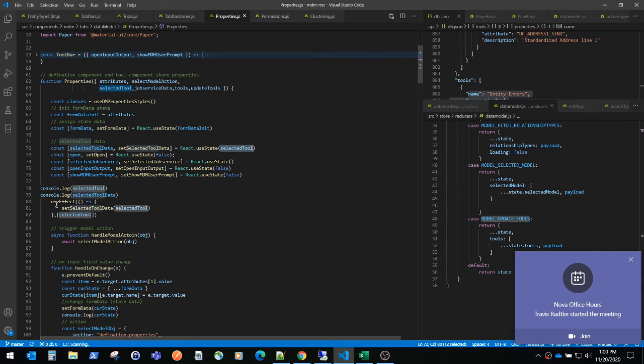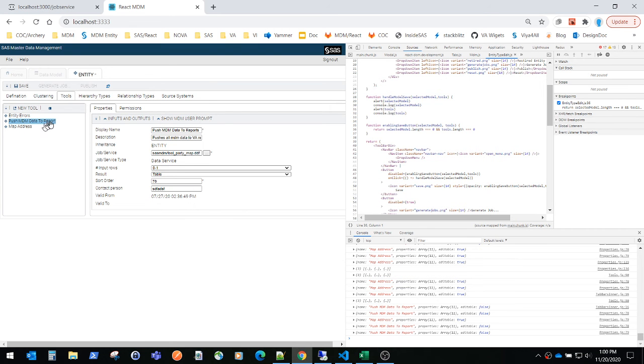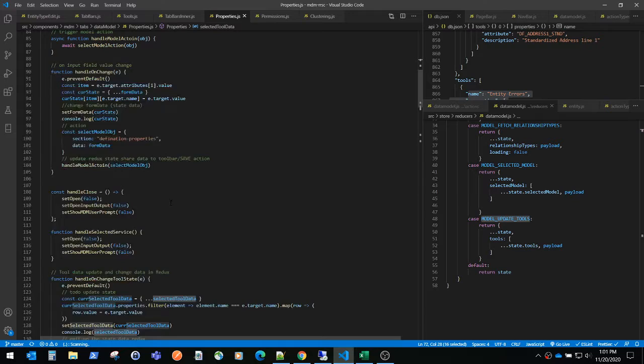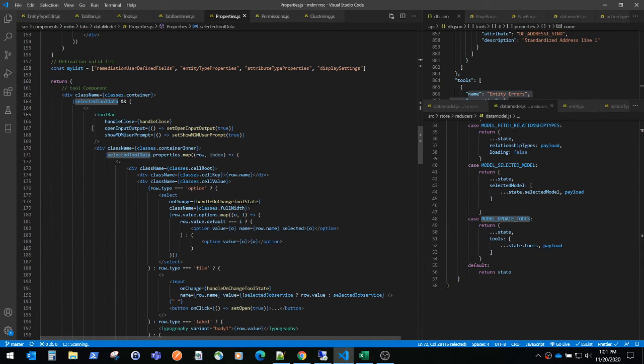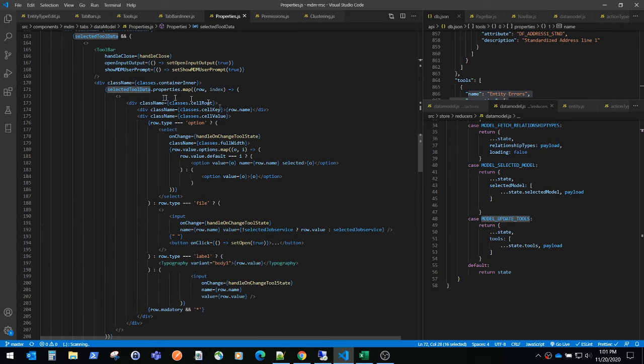And also I place a useEffect. What this useEffect does is update when the selected tool gets updated, which means once you click, this gets updated, the selected tool is updated, and this useEffect will be triggered. Once that is triggered, it will pass the new selected tool data, using setSelectedToolData, which is the useState, to update the selected tool data. Remember, this data is bound to the tag for the UI. So your UI will get changed.